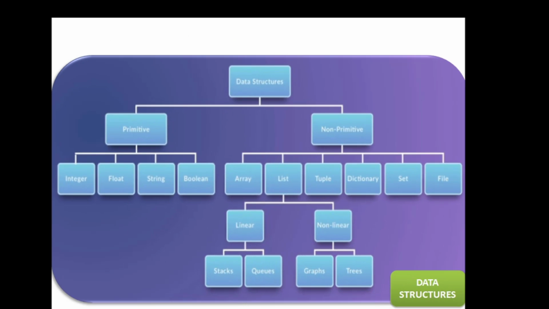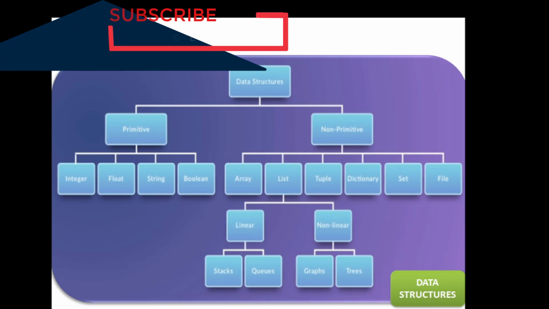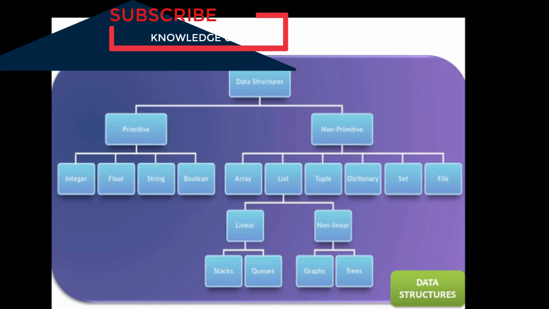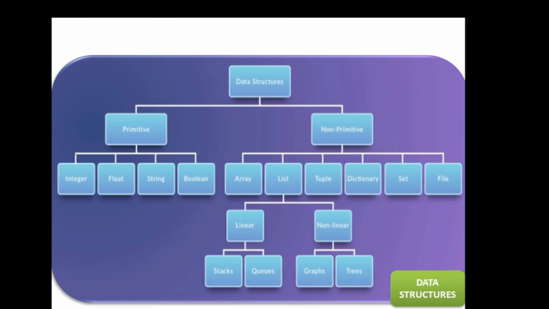Data structures are a way of organizing and storing data so that they can be accessed and worked with efficiently. They define the relationship between the data and the operations that can be performed on the data. There are many various types of data structures that make it easy for data scientists and computer engineers alike to concentrate on the main picture of solving larger problems rather than getting lost in the details of data description and access.